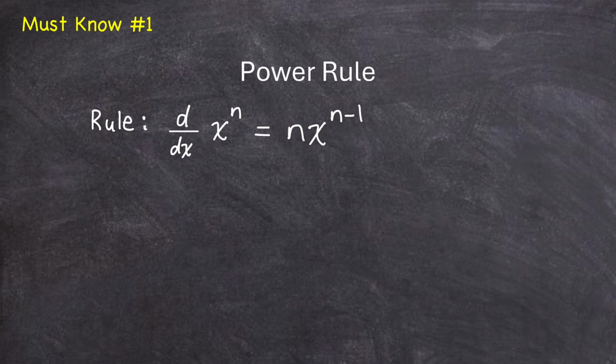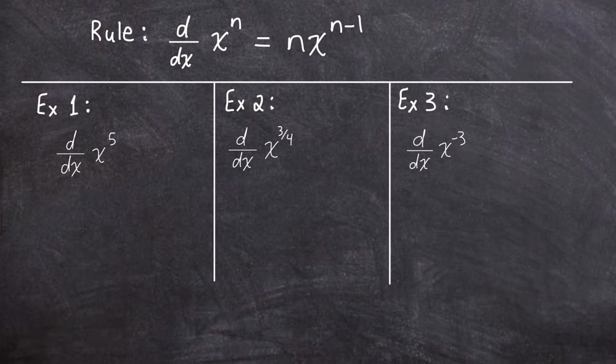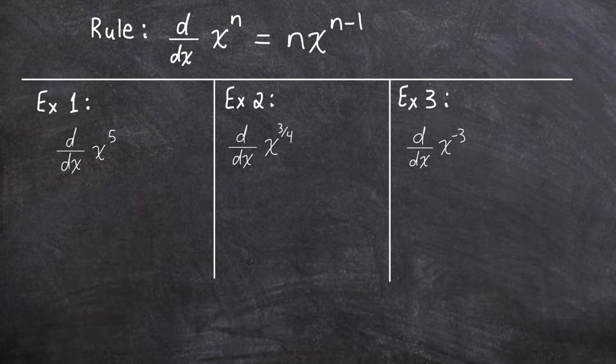And now let me show you a few examples where we can apply this rule. Looking at the first example, I see that I'm finding the derivative of a power function. Based on the power rule of derivatives, I know I'm allowed to take the exponent 5 and write it as the coefficient of the power. I keep the base of the power as x, and then reduce the exponent by 1. And 5 minus 1 is 4. So my derivative of x to the 5 is 5x to the power of 4.